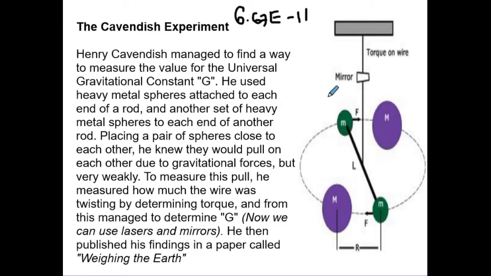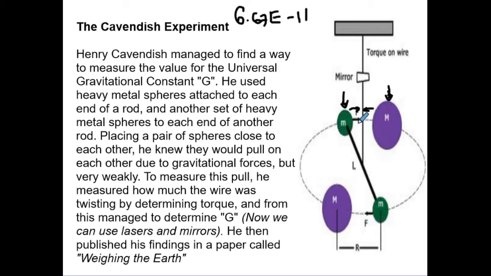So here's what Cavendish did. He set up a mass on 2 different sides, attached to a piece of wire hanging from the roof. He discovered that if you put really large masses in the close vicinity, this mass right here, the purple one, and this mass right here, the green one, would start to have a force of gravity attracting them. It wasn't a lot, since unless the masses are the size of the Earth, the force of gravity is pretty minuscule. But he knew, according to Newton's research, that these 2 things would start attracting each other.